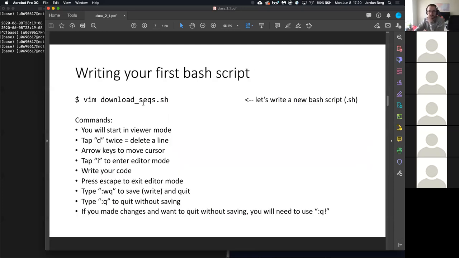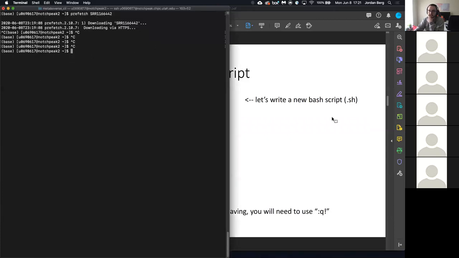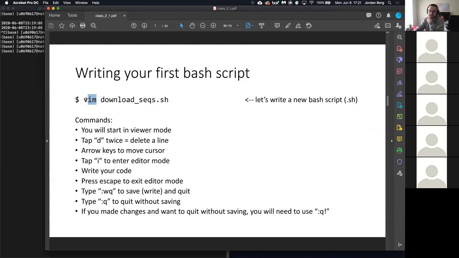So we're going to talk about a utility in the command line that is downloaded by default called Vim. So this is basically your interactive text editor in the command line. You can also use a text editor that doesn't have any formatting, such as Notepad, and basically upload that to your folder in the supercomputer. But we're going to start with just writing it directly in the supercomputer.